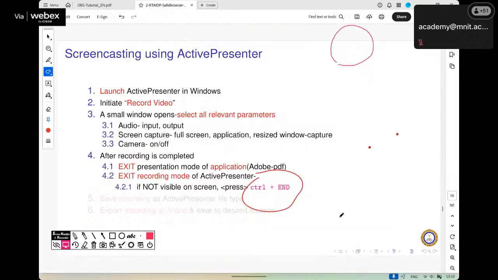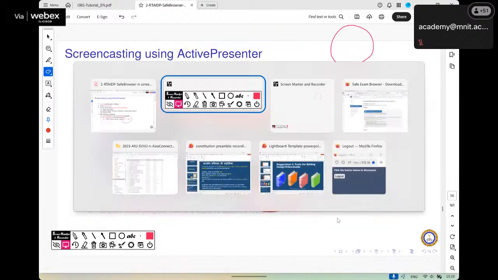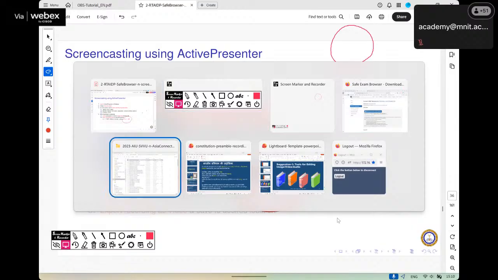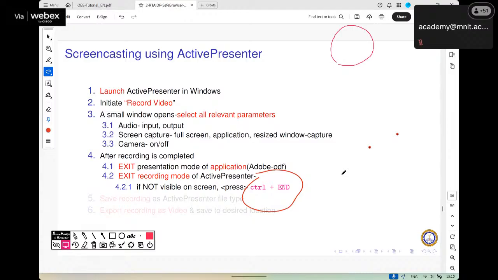Okay, so if I go to Active Presenter, maybe I can do it from that part. Anyway, I will go to Active Presenter now to look if my recording has stopped actually, or I have to stop it from somewhere else.